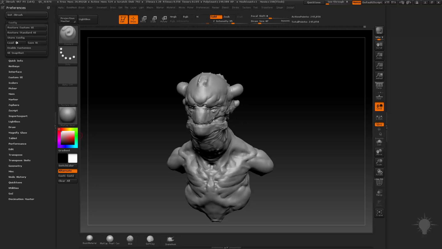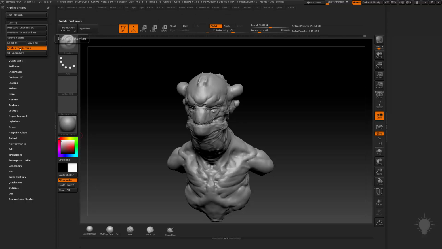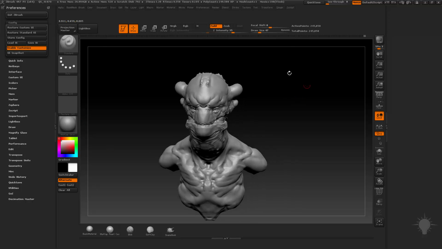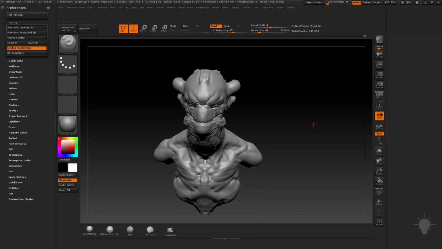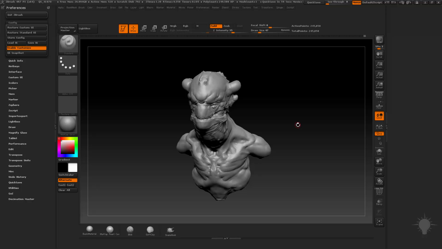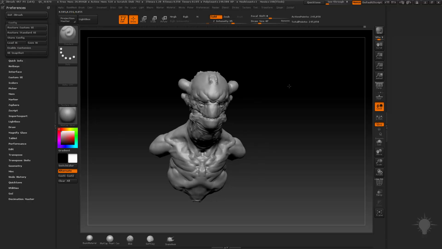If you go under config, you're going to see this enable customize button. Go ahead and hit that, and you're going to see your ZBrush interface changes a bit. Sometimes you're doing your custom UI and you forget that that's enabled. Your visual cue is that it changed: this big space up here pops down. But don't work in ZBrush with enable customize on, just in case. Go ahead and turn that off when you're ready to start working again.